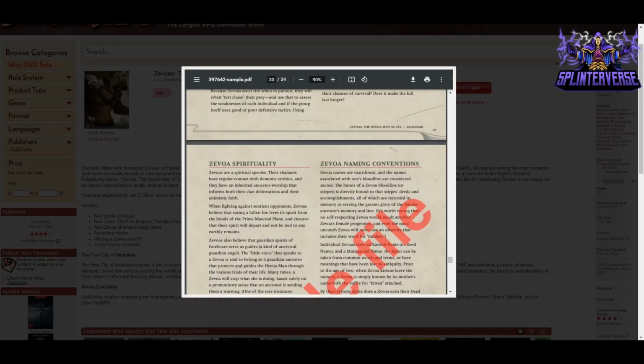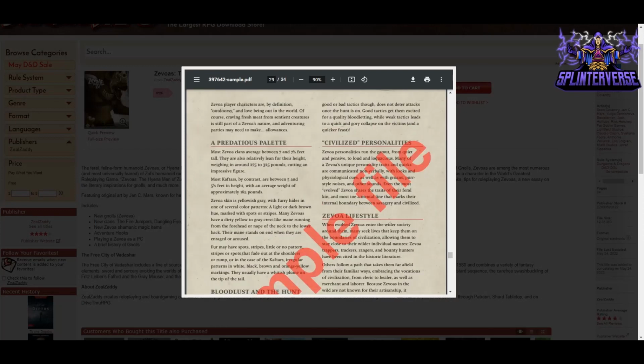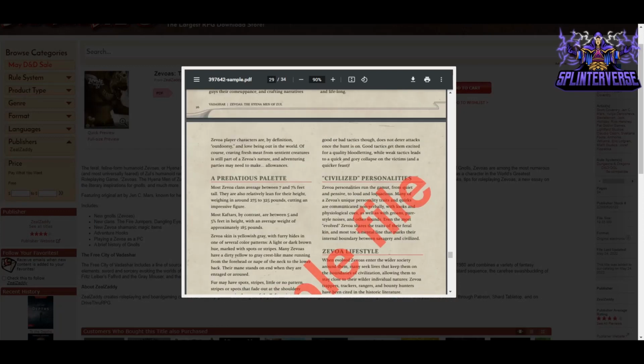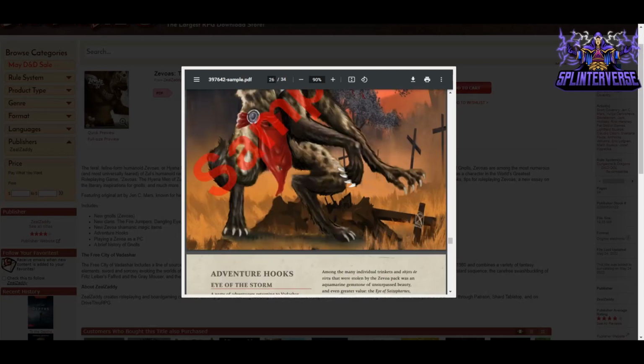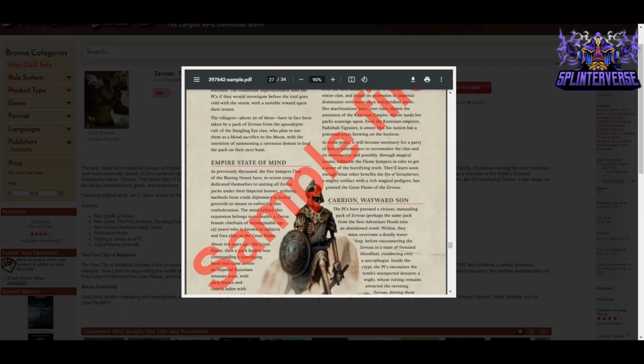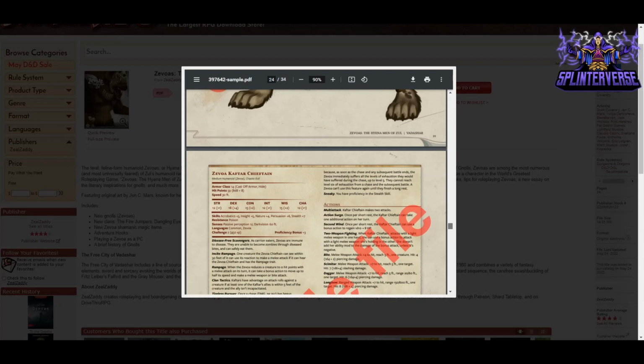I mean, Zielzaddy and Cliff, they always do the extra. They give you that extra stuff, like how to role-play it, how to deal with its spirituality, how to name it, pages and pages of information. A lot of these books, they'll just squeeze it all in a page or whatever and just lightly touch on it. But Zielzaddy and Cliff are always trying to give you that extra detail, which I appreciate, because they don't have to do that, and they do. And their adventure hooks are always these big, nice adventure hooks, almost full encounters. So that's also very cool.